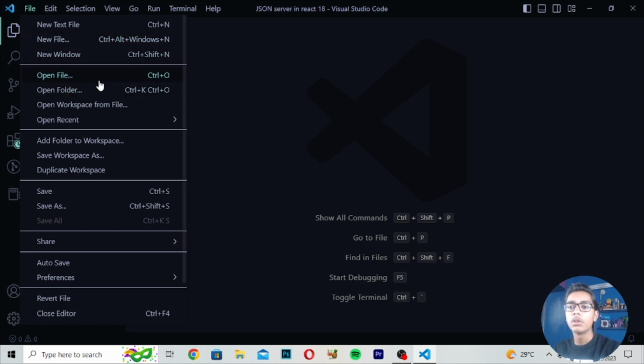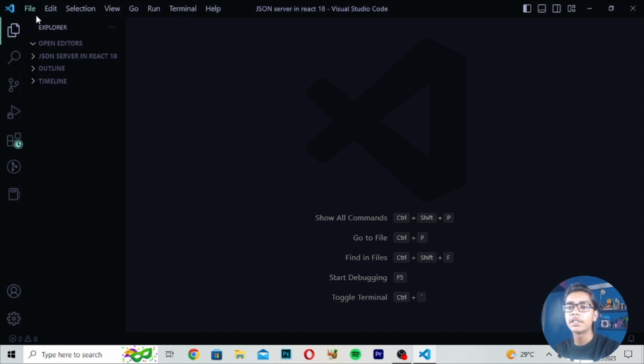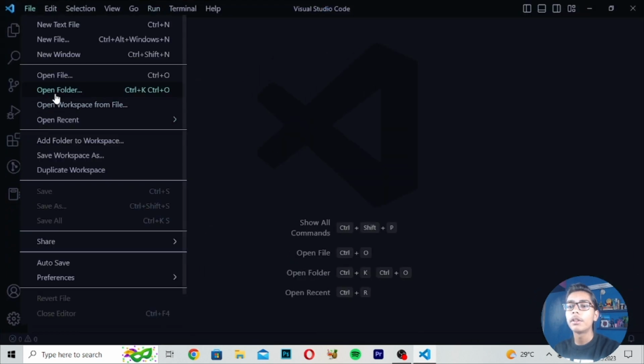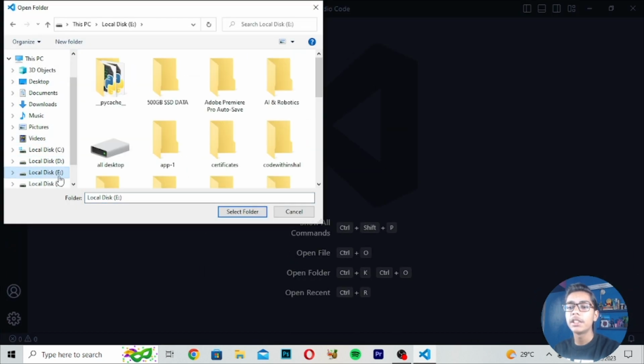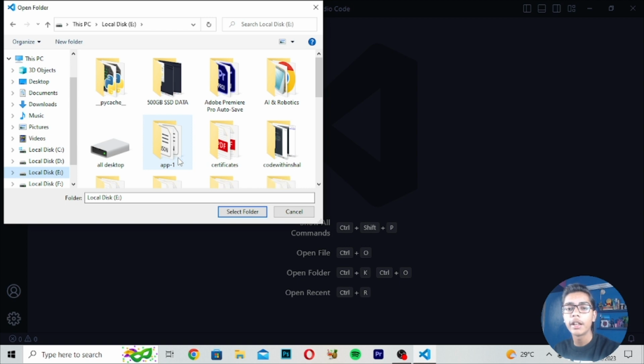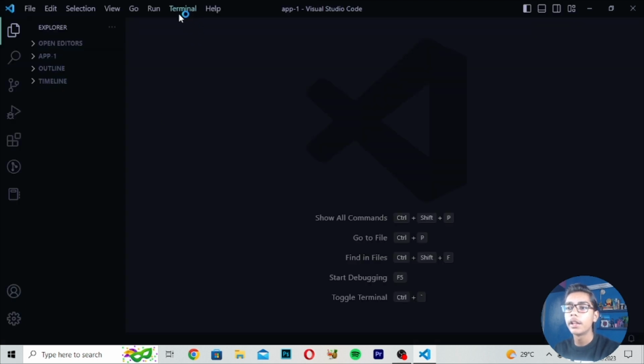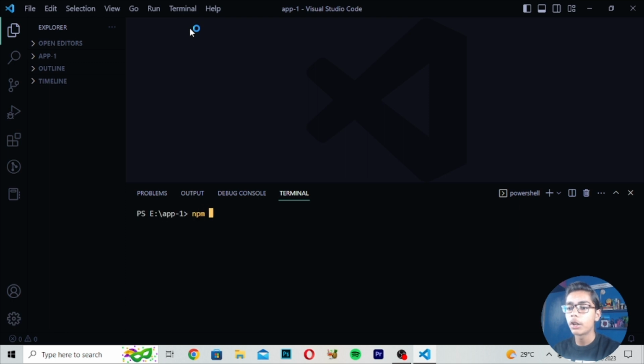I will be opening my folder which is created on local disk E, as you all know. So I'll be making a new window. Then I will be opening my folder which is created on local disk E. In the first React 18 video, I created that folder and I've been working in it for a long time while working with React 18. I was just using this folder for my input and output work. So you have to open this folder, then write the command npm start to run your React 18 or React app.